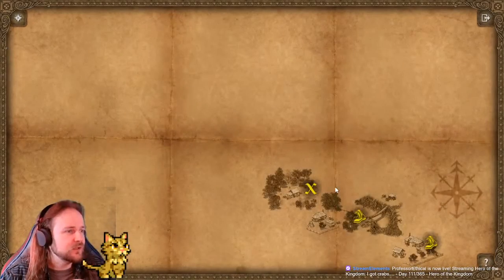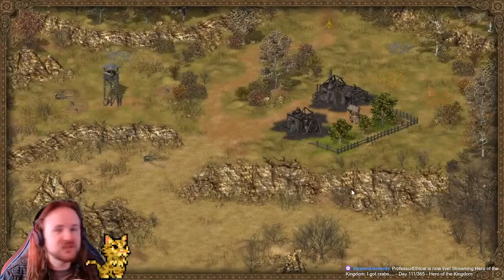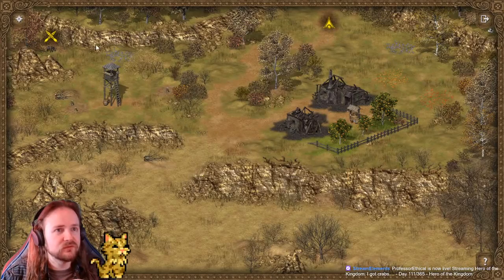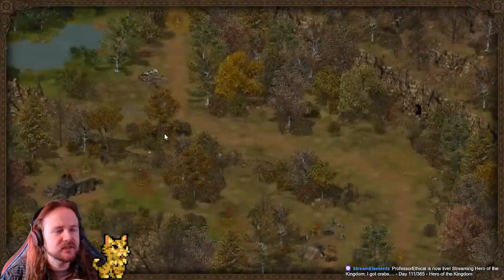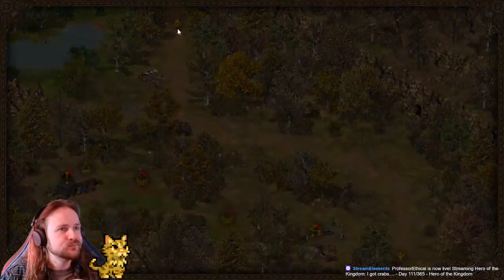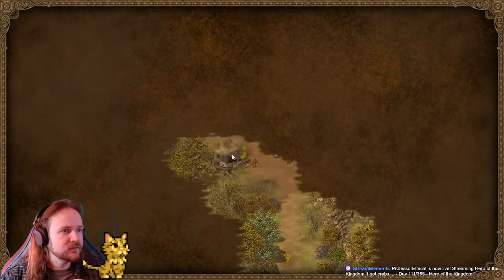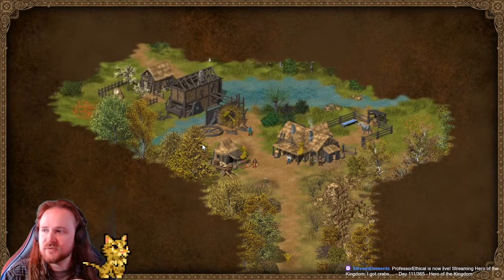So, on the map, we can just click the boot and skip like 3 or 4 different screens at once. Looks like that pig is back as well, so yeah, we are moving on.